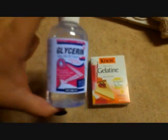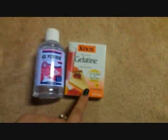So, okay, now for everyone who says they are allergic to latex, I'm going to show you what you can do, and you can do it exactly the same way I did this piece with gelatin. You're going to get gelatin, and it's non-flavored, plus you're going to use glycerin. You can find these at HEB. You can find these at Walmart. This one's going to be in your first aid section, and this one's going to be wherever they have Jello.